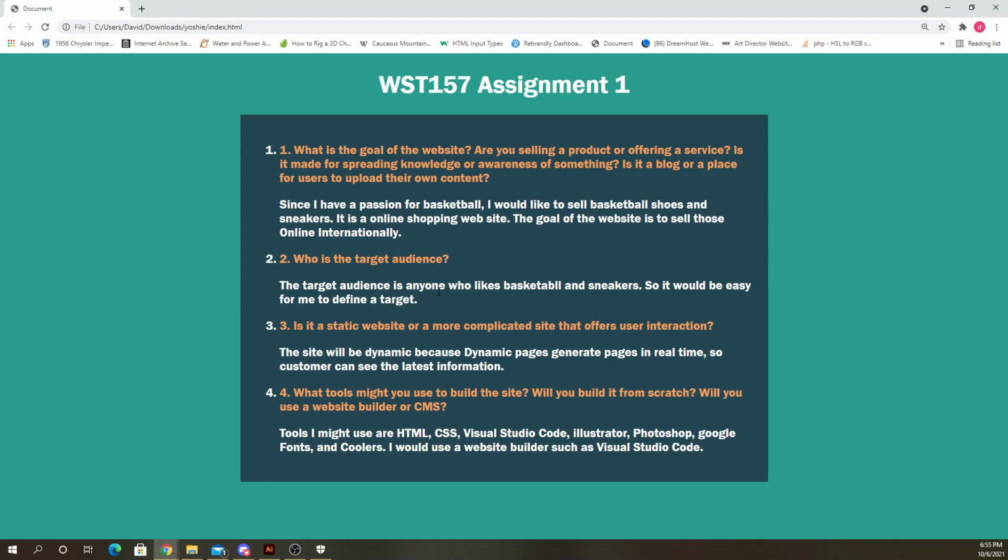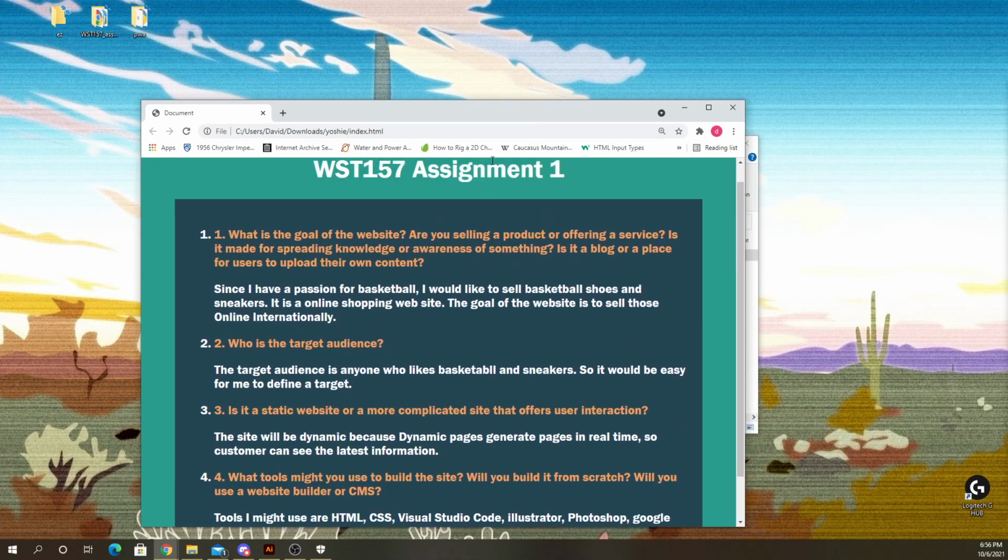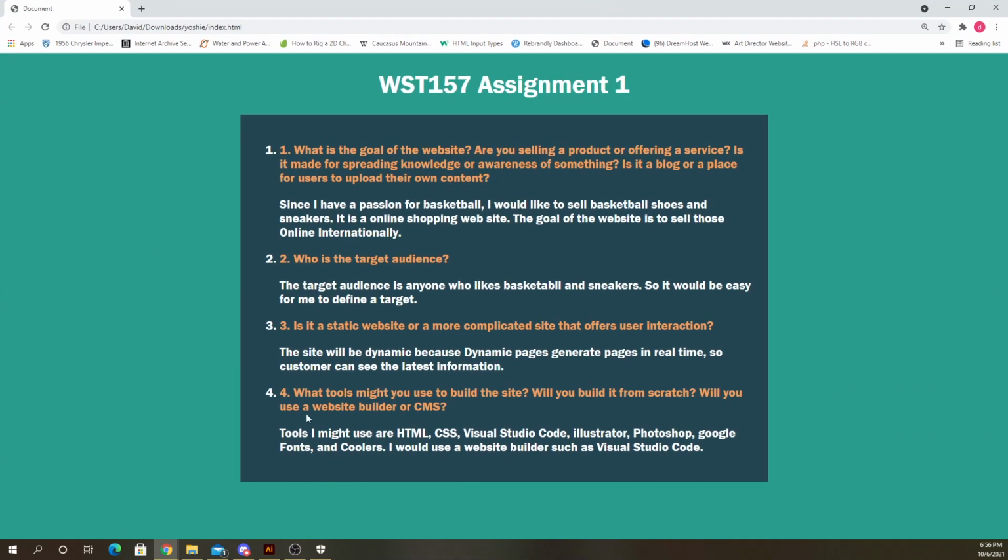Who's the target audience? Anyone who likes basketball and sneakers. Site will be dynamic because dynamic pages generate pages in real time so customers can see the latest information. I don't know if it's really going to be dynamic at the end, but that's what she listed.